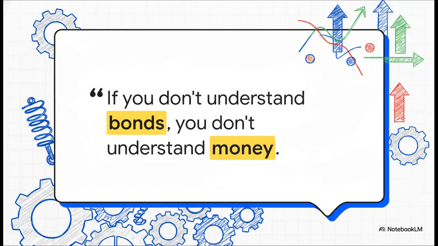So the crucial point is that stocks and index funds are only part of the story. Take a look at this idea. If you don't understand bonds, you don't understand money. While equities give your portfolio growth, bonds provide the structural stability that makes the entire system of global finance work. They act as the shock absorbers for your wealth. Understanding how yields, interest rates, and bond prices interact is a fundamental, undeniable piece of everyday wealth building that you just cannot afford to ignore.